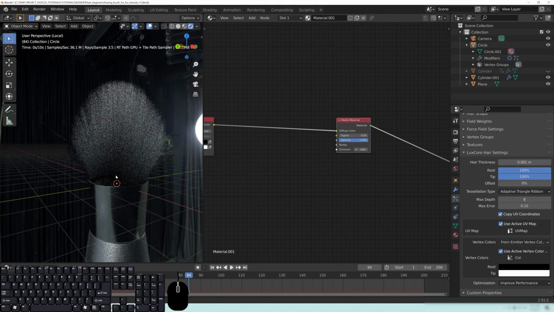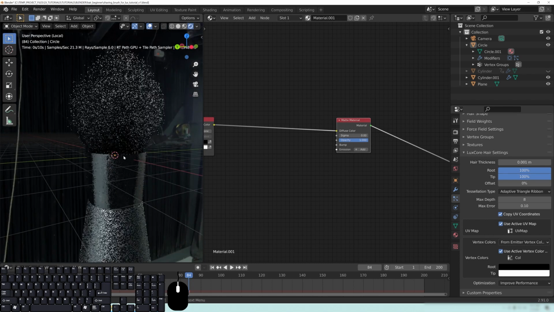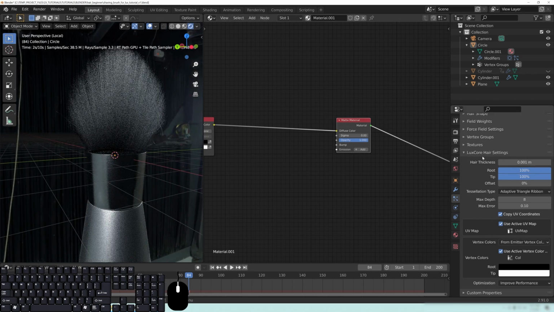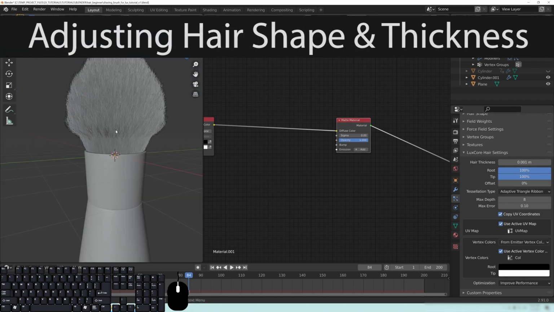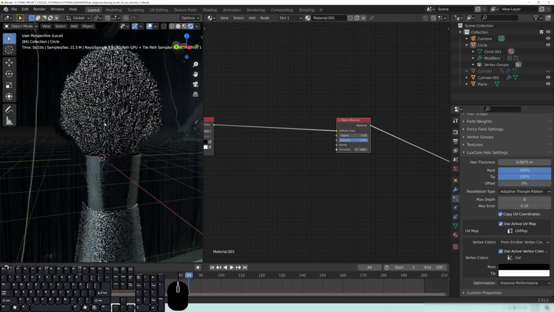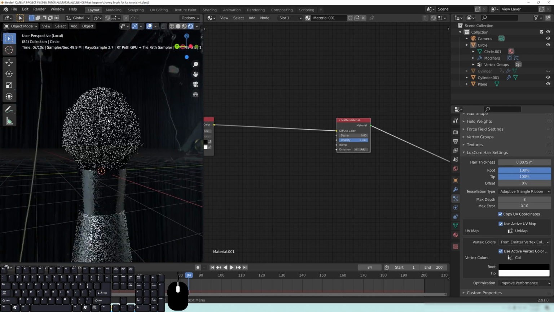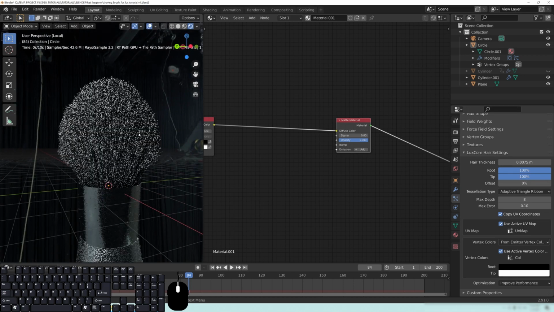And if this is a new particle emitter for you and you're not using this particular scene, what you need to do is go over here in the LuxCore settings to thickness, and we're going to change this to, let's see, 0.75. Let's try that because we want more of a thicker hair here. And you can see there, now it's much thicker and it's easier to tell where the individual strands are.